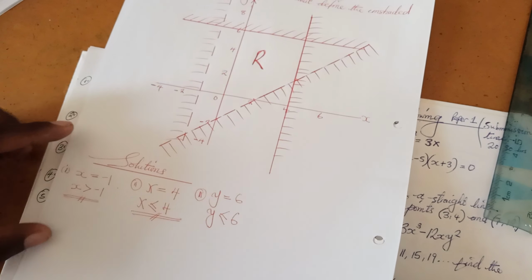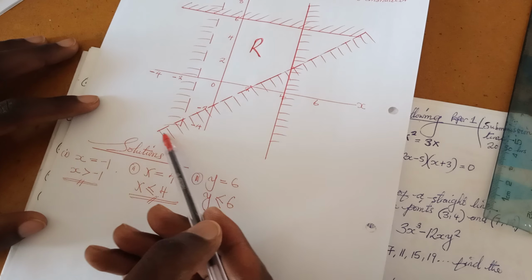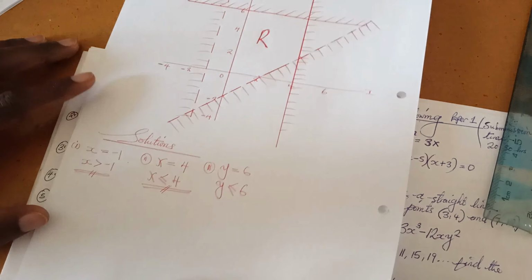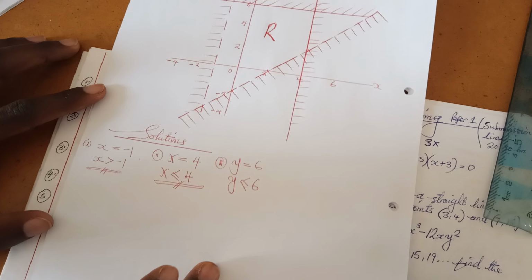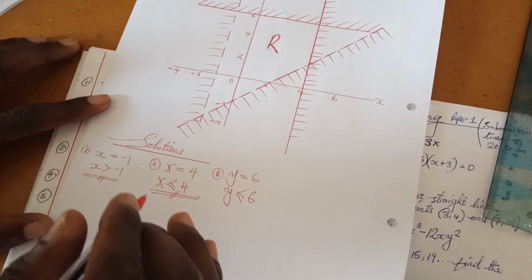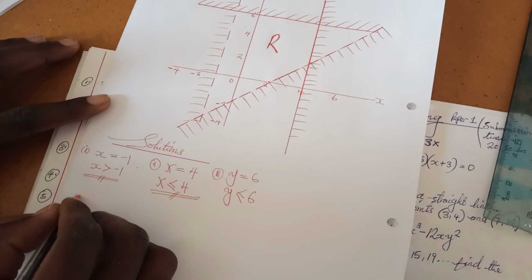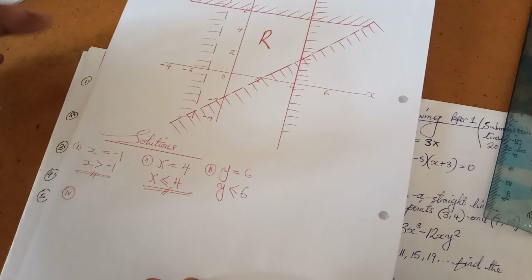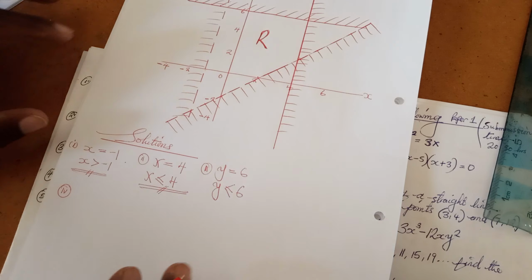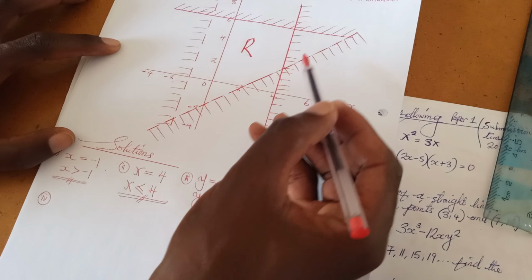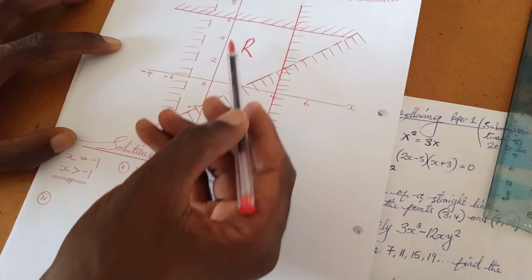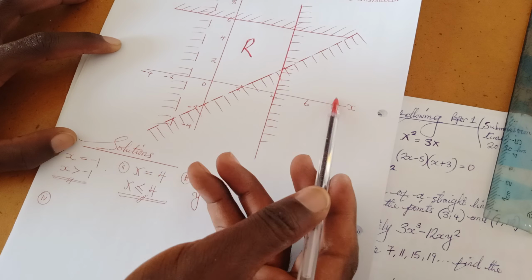Okay? Now, we go to our sloping line. Whenever you see a sloping line, it means that you need to find the gradient. So go to number 4. For us to find the gradient, we need to pick coordinates, where the line is cutting the y-axis and also the x-axis.